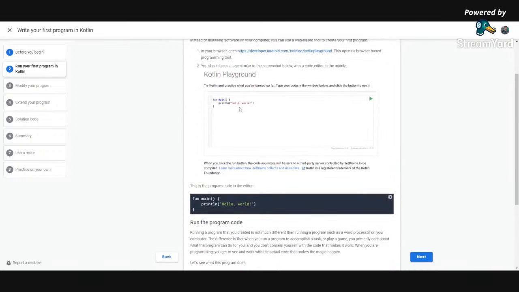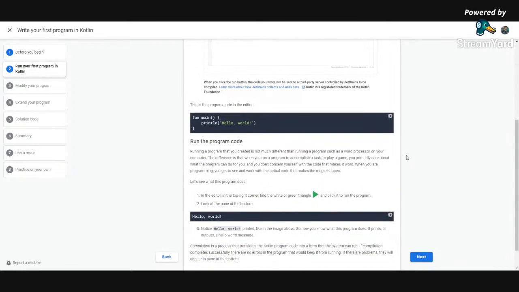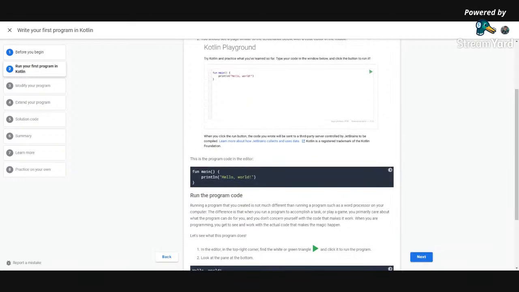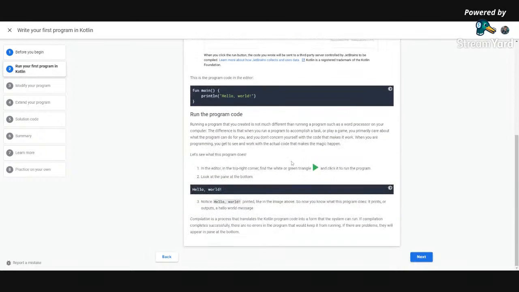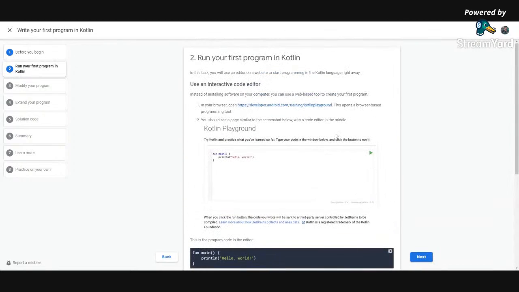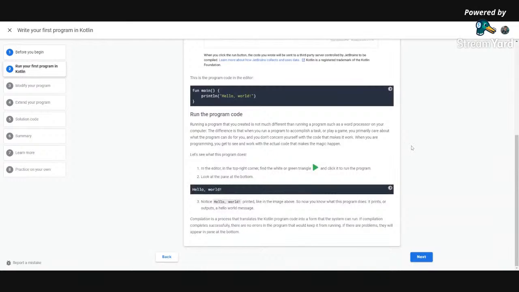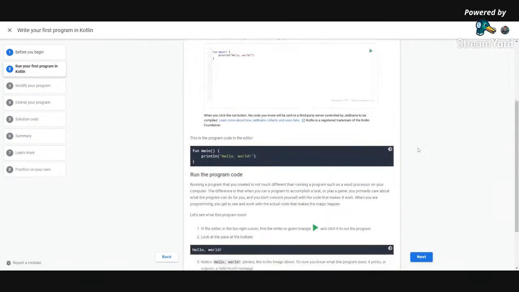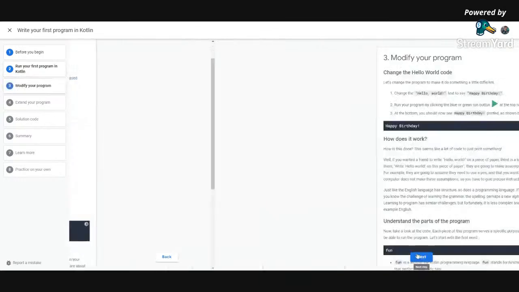So this is our world famous convention for programmers, the Hello World program. We write functions using fun in Kotlin, with fun main. Main is the method which starts running first, and we have println hello world. This program obviously prints hello world. We all know. I'm not going to go through all of these things right now. We're gonna have a live coding session in the next one. We will notify you prior to when the next session is.